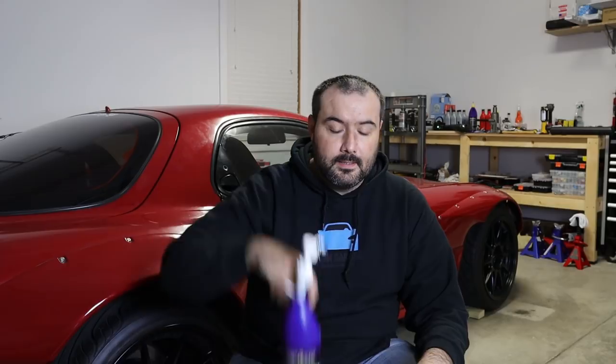And obviously getting that diff up to temperature will help us make sure we don't have any more leaks. Hopefully in the long run, having the fuel filter in a more accessible spot will be beneficial. But like I said, I wouldn't go out of my way to do that, because you can replace the OE filter. It is a little bit difficult, but way easier than all the stuff that I did to relocate that. Once I know the engine specs and the fuel flow that we'll end up having with the engine, then I'll be able to figure out what I want to do with my filtration system. Off camera, I did go ahead and get the diff topped off, so it's full.